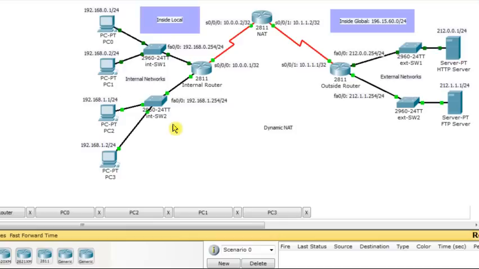Now, each time an internal host wants to communicate with an outside network or with an outside server, the packets that it generates will have their source IP address translated dynamically using an inside global IP address on a first come first served basis. So you don't have to have always the same inside local IP address mapped to the same inside global IP address. This should not happen. It should be on a first come first served basis. Whenever there is a request for translating an internal IP address into a public IP address, the first inside global IP address available will be mapped to the internal IP address for establishing communication between the internal network and external networks.